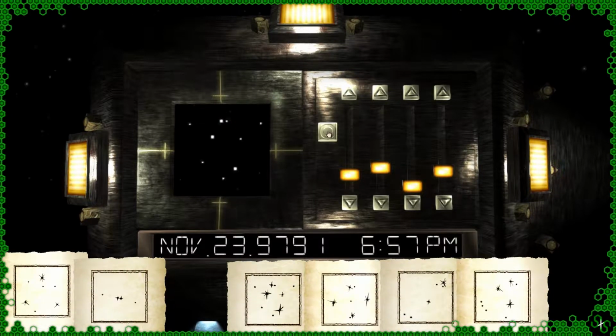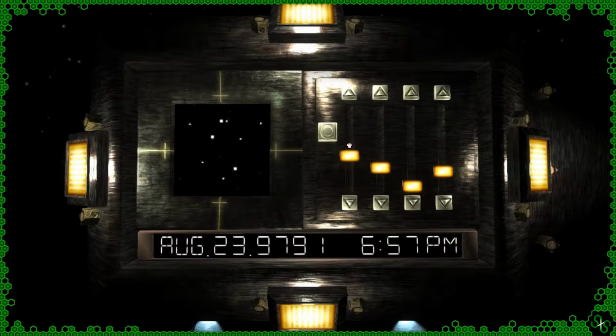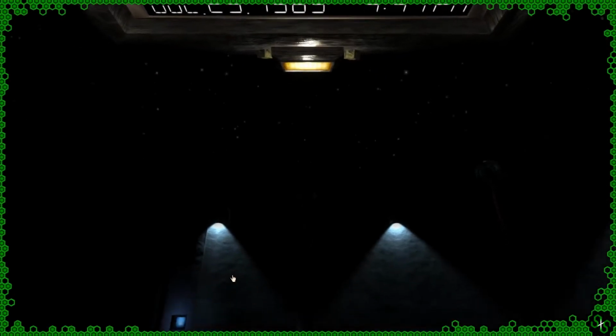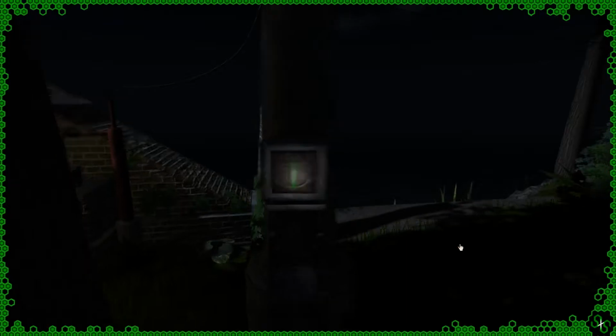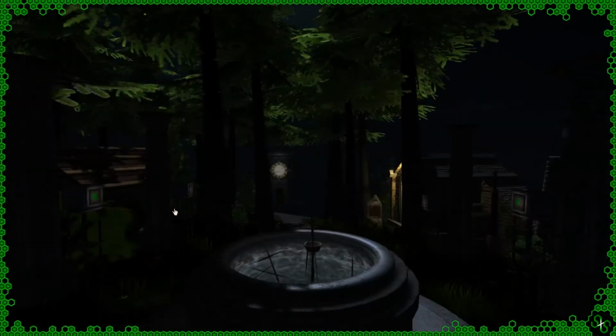Oh boy. Spider? Leaf, snake, spider? And then, for shits and giggles, 447. Yeah! Get out of here. This fountain represents the boat. These symbols represent those constellations. I think I need to turn these on. And that didn't work. So it should be the other way. That should be the boat.